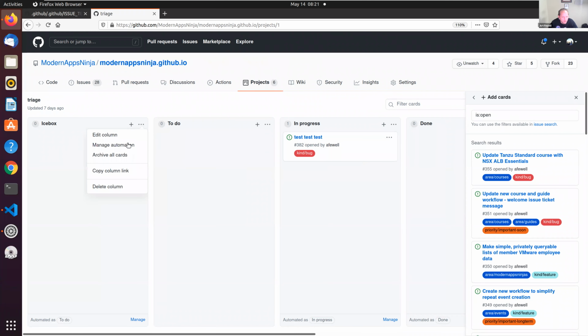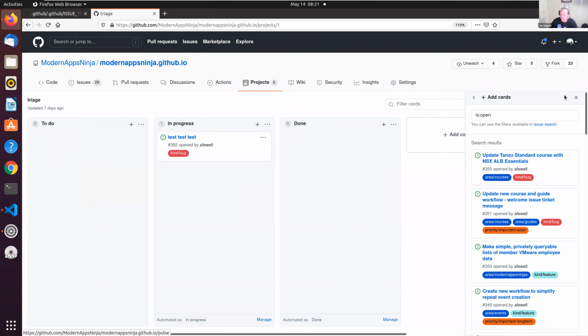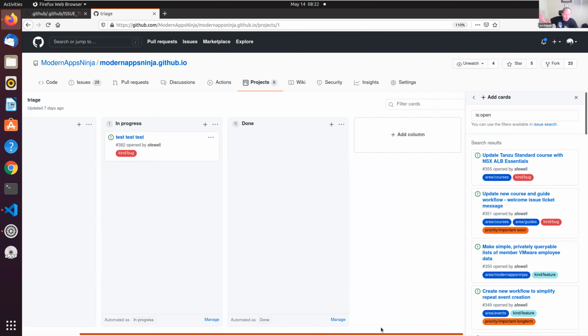And on the triage board, I don't want to have an icebox, because the initial triage process should be relatively straightforward. Once an issue ticket gets routed to the ultimate destination and identified for a team that can potentially resolve it, there may be some additional discovery that the resolver may need at that point. But this is really that initial phase to allow anybody to come in and start to do some triage.